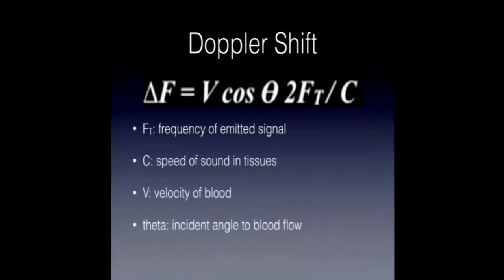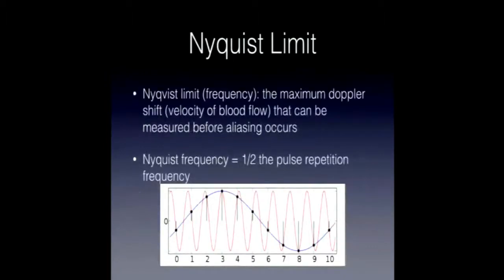I'm not sure if that was just more important on the exam or in real life, but it can be something to keep in mind because your Nyquist limit and your pulse repetition frequency are set, but the Doppler shift that you experience is also something else to consider. And so you'll get less Doppler shift with a lower frequency probe and less aliasing, which we'll touch on right now.